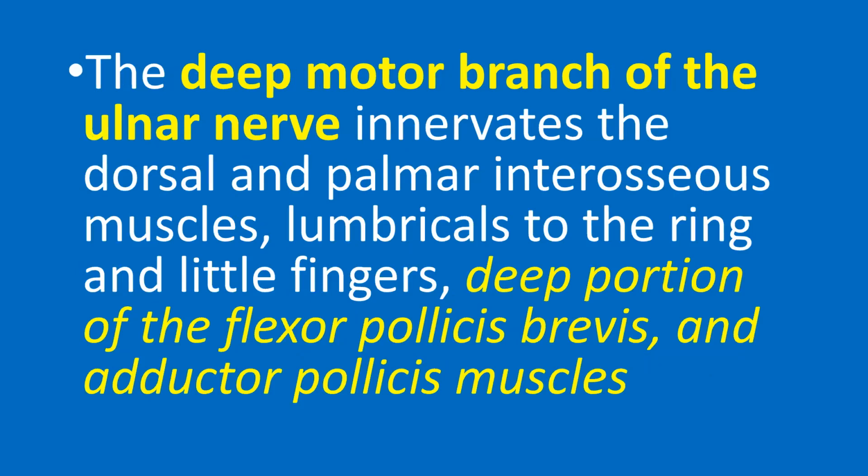The deep motor branch of the ulnar nerve innervates the dorsal and palmar interosseous muscles, the ulnar two lumbricals, namely the ring and little fingers, and the deep portion, as I have repeated, muscles. A patient who has an ulnar nerve lesion interfering with the nerve supply of the adductor pollicis will have a positive test, which is called Froment sign.